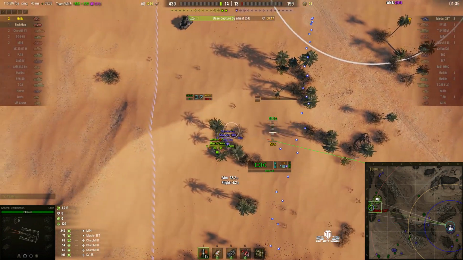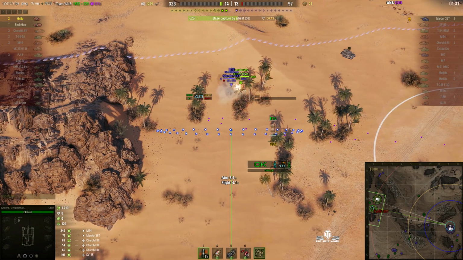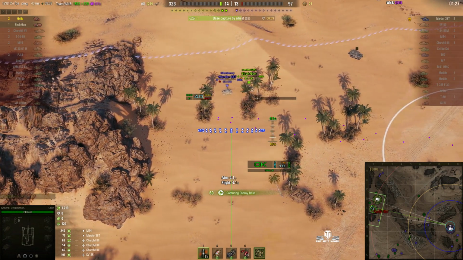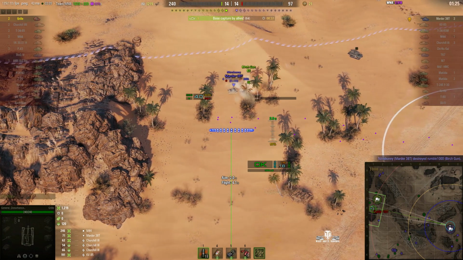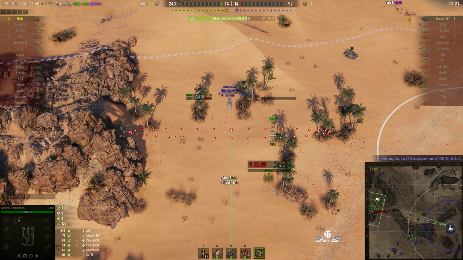I'm lined up, I'm dialed in, but he's at maximum range. He's beyond maximum range. I can't hit him. And if I move forward, I could move out of the cap, and I daren't move out of the cap. We've lost the Birch Gun. Maximum range, I fire a round in.